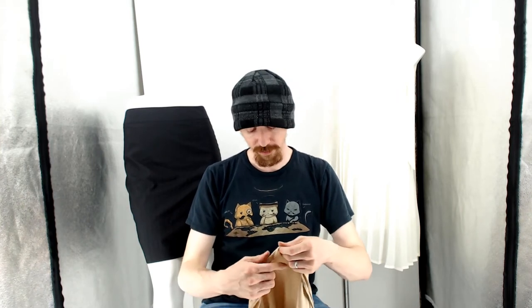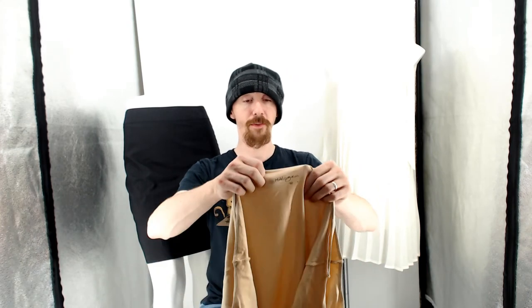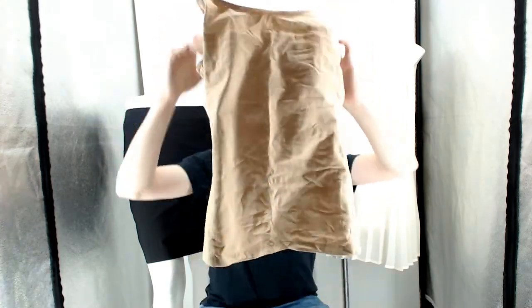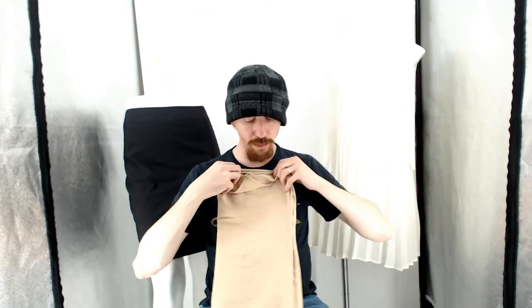I had a couple of things in this box that I had to add more items to fill it out. Anyway, I'm pretty sure this one has come up in our videos before — this is a Halogen cami. With camis, and really any item with spaghetti straps or tank tops in general, without something filling out the chest they just don't look right. So this was another great item to reshoot, and I think I ended up reshooting most of our camis.